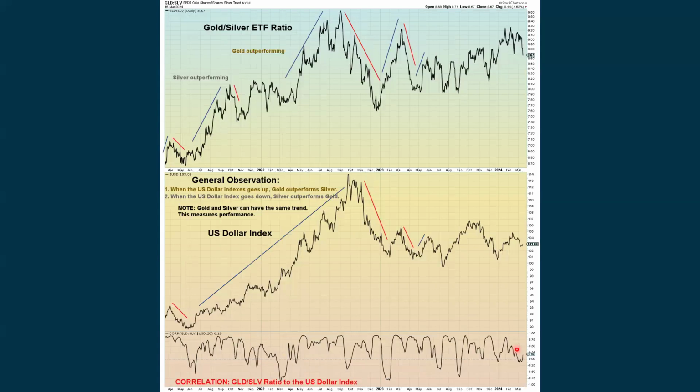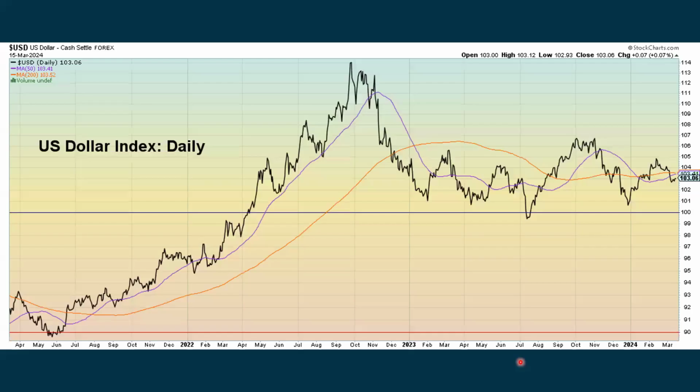Then we look at the gold to silver ratio on top. When this is going up, that means gold is outperforming. When this is going down, as it has been over the last few days, that means silver is outperforming. Now, we can always plot the US dollar index here. Sometimes we can get some insight from that to see if there's a correlation between the two. But right now, we're just around the zero line. That means it's neutral, so we're not seeing any real strong correlated relationship.